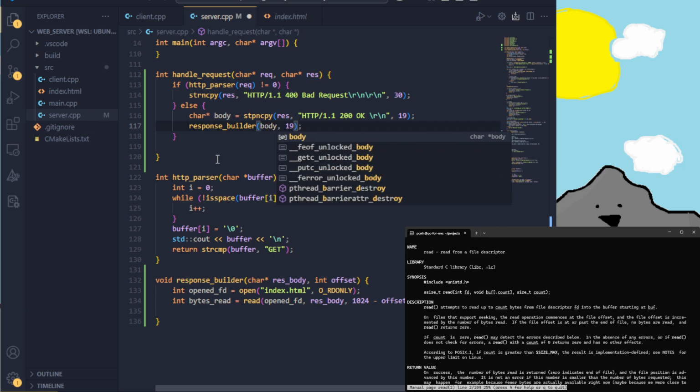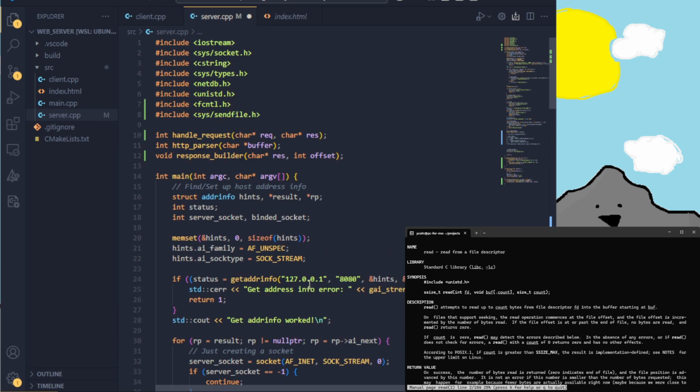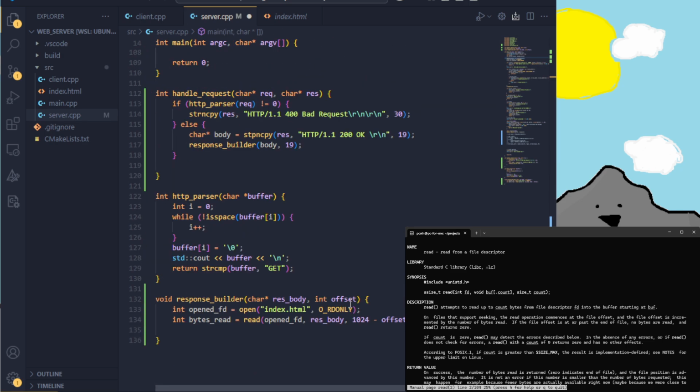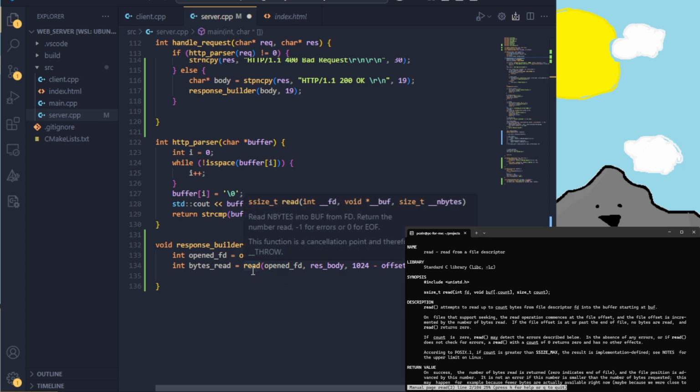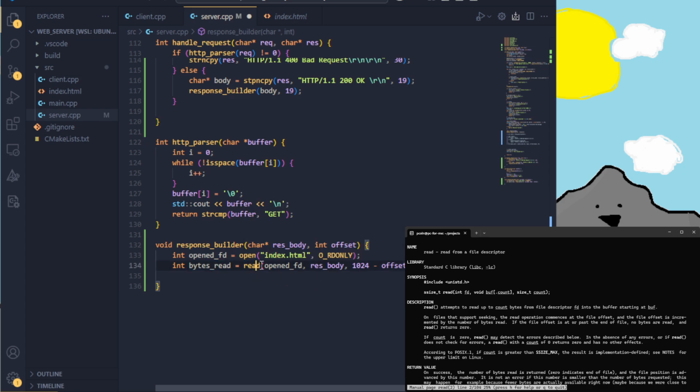Then let me come up here again, and then I'll call this just res body. So it makes sense. And we come all the way back down here. So we should attempt to read and add it, I believe. So it adds it to this buffer.